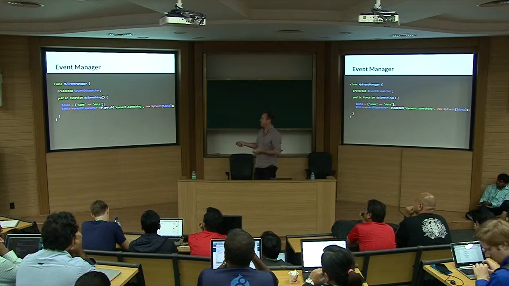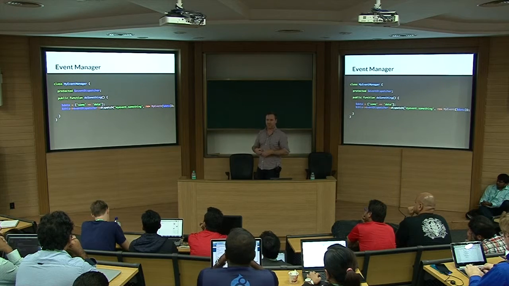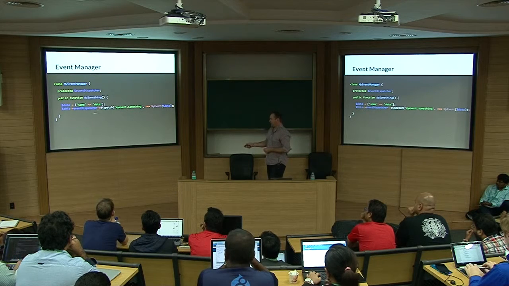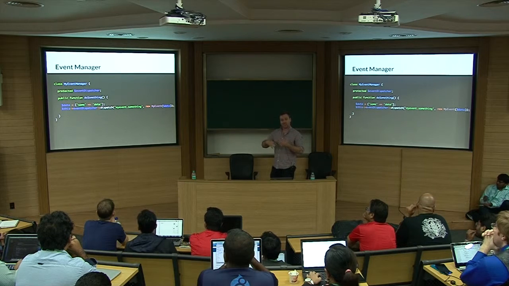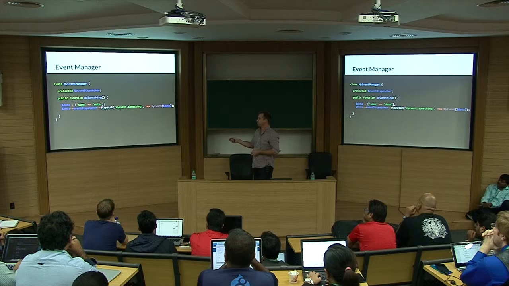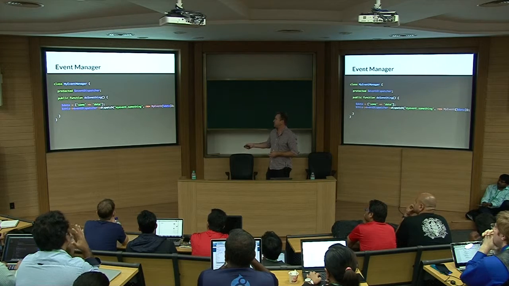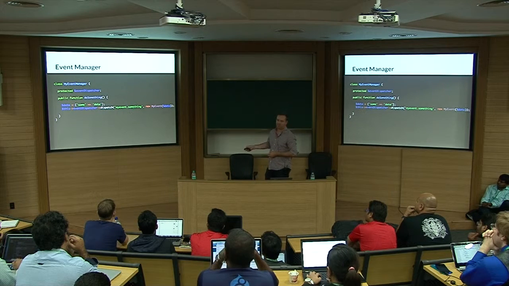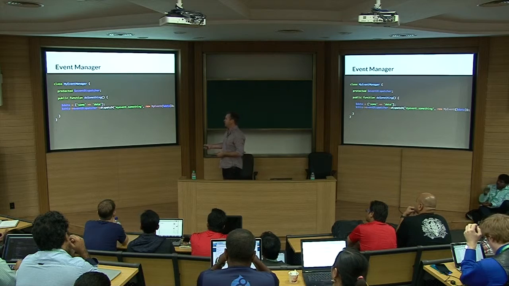This would be an event manager. This is essentially the thing that notifies the event implementations and says, okay, go and do your work. And you can see all I need is the Symfony event dispatcher object, which I can inject using the container. Then all I need to do is say dispatch. I've got a unique name for the event that I'm dispatching, and then I'm passing in the event object with the data that I want to pass into it. Very, very simple to trigger an event if you're using the event dispatcher.